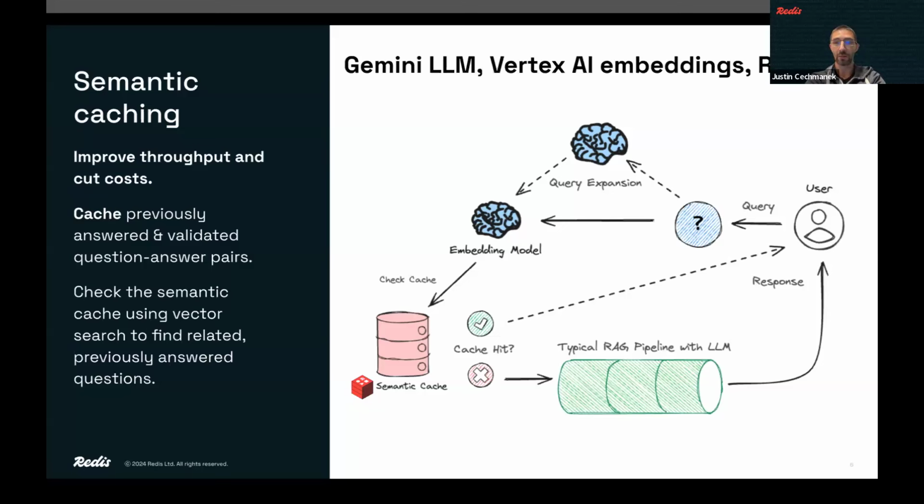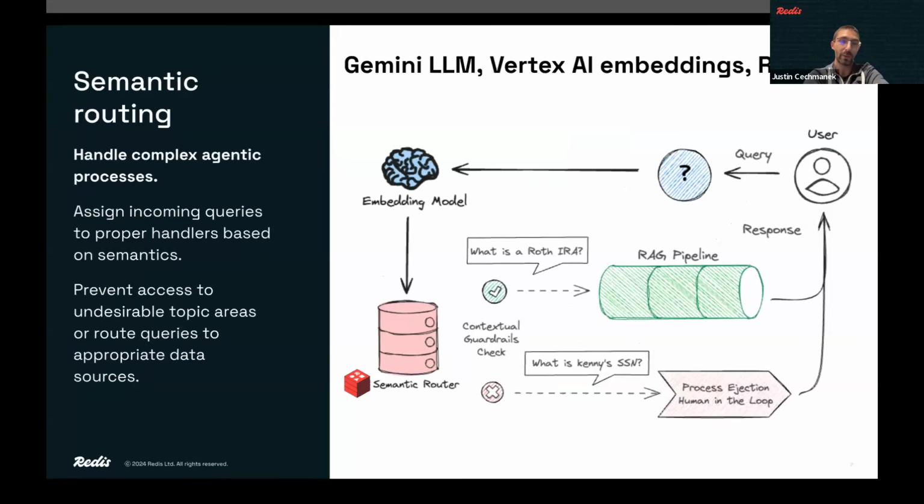Internally, we've had customers that have implemented Redis semantic caching and seen not only 30%, but literally up to 90% of their internal queries hitting a cache instead of the RAG pipeline. That directly translates to a 90% savings in LLM costs and a massive reduction in time. So if you want to build out a performant app, add semantic caching and make your system between 30 and 90% cheaper and quicker.